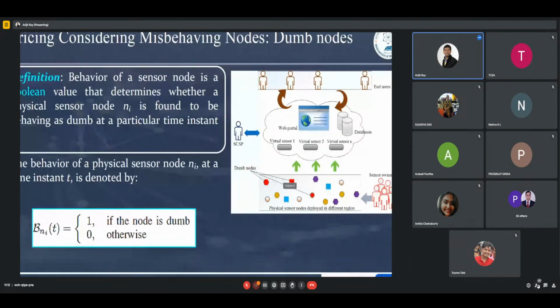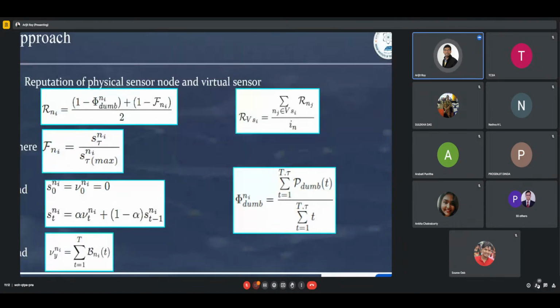On the other hand, the sensor owners may not replace those nodes, right? So at the same time, we should not charge the equal amount that we are charging for a normal node from the end users, right? We cannot charge that because this is not always providing the services. In order to handle this issue, we work on this particular work, and here we also consider the reputation of the physical sensor node, and we find the fitness value based on the performance of a node and how much time it was down in the last few instances.